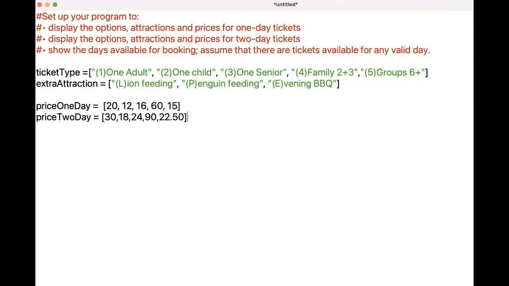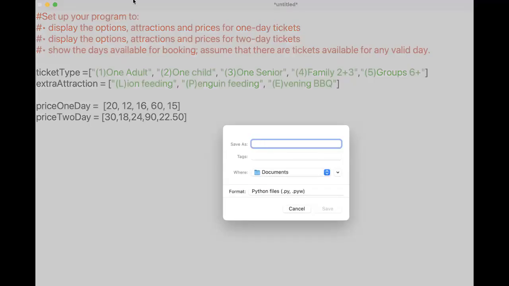So just pause the video whenever you need to and get your code written. It's a good idea. I haven't just given you the code because it will go into your brain easier and more completely if you write down the code as well. So just save your code and make sure that it doesn't have any errors. Obviously it's not going to print anything out here.